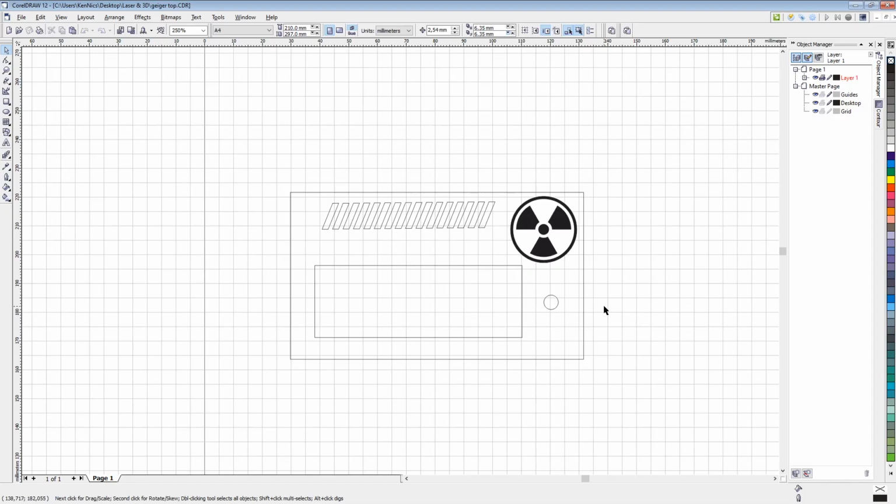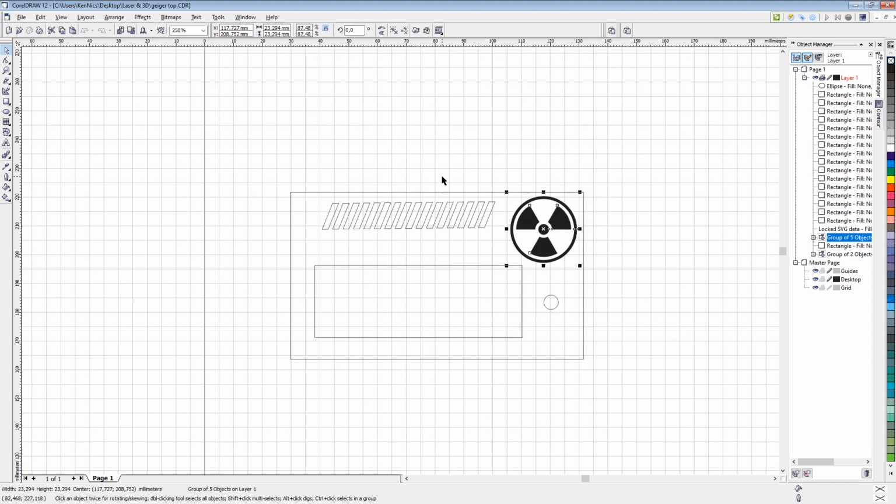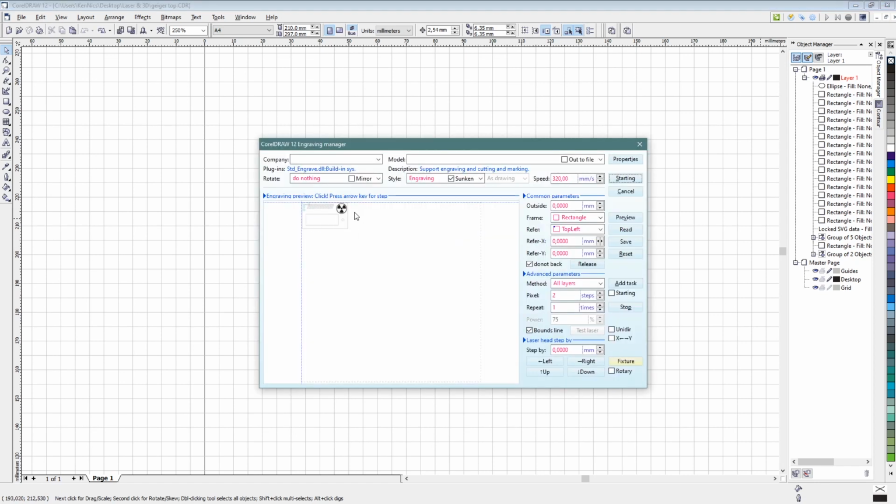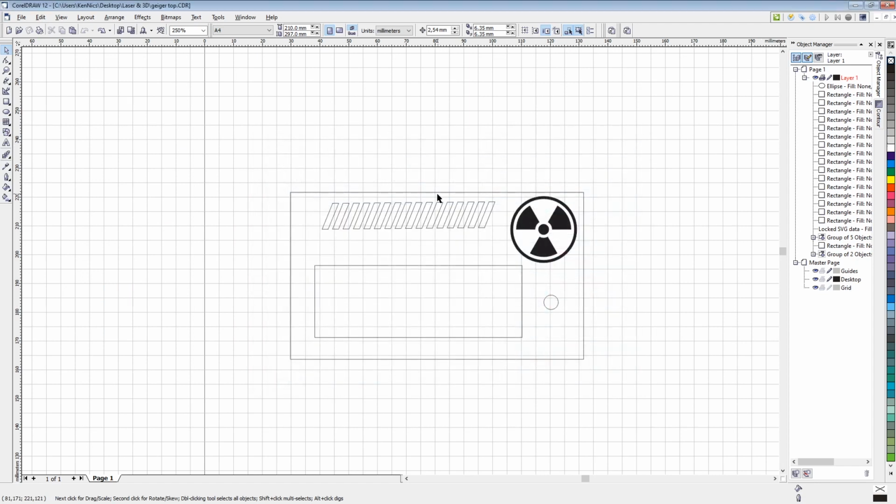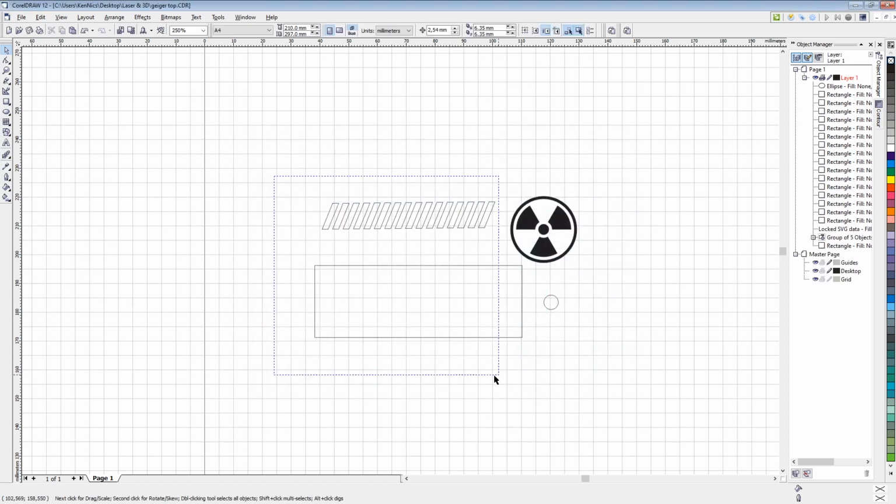So let's say I have this layout from a recent Geiger counter project where I want to engrave the sign and then cut the lines. I could now go ahead and engrave the entire thing, but this will take about 15 minutes and I don't need the lines to be engraved anyways as I need to cut them later. So what I could do, well, the most logical thing is to remove everything from the design that needs to be cut and just engrave the actual logo.